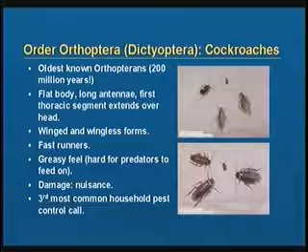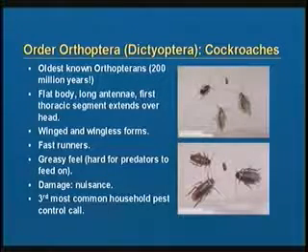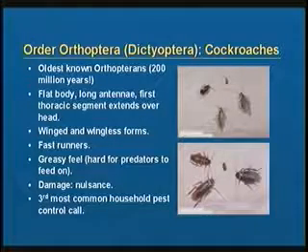Sometimes there's a change in the taxonomic classification of insects. The cockroaches historically have been put into the Orthoptera, and I think now they have their own order, the Dictyoptera, but don't let that weigh you down or anything. They're the oldest known orthopterans. They're 200 million years old. They've been around for a long time. They know how to survive.